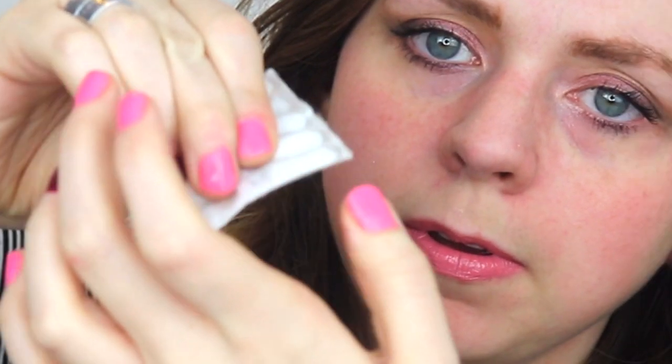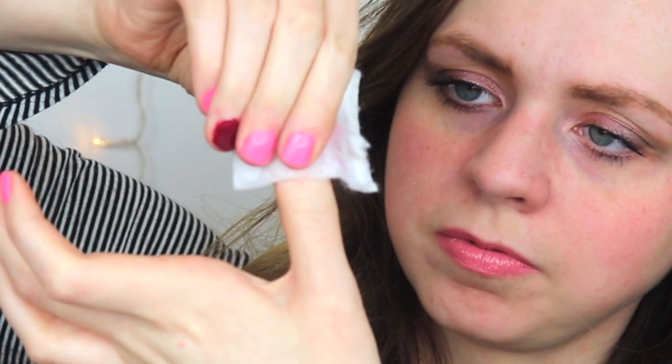I'm going to do it from root to tip. That did nothing. Maybe I didn't get it saturated enough. It's still on — what is this? Let's try and make it a little bit more wet. I think that's a lot of remover. That was a little bit better. Maybe I just didn't get it wet enough, but that's not one swipe and you're done. There's still rubbing, and it's still in the corners too.